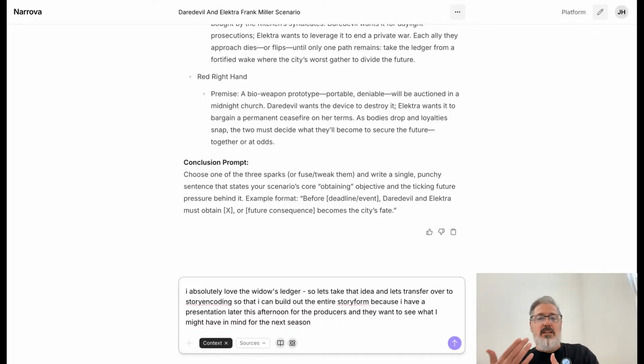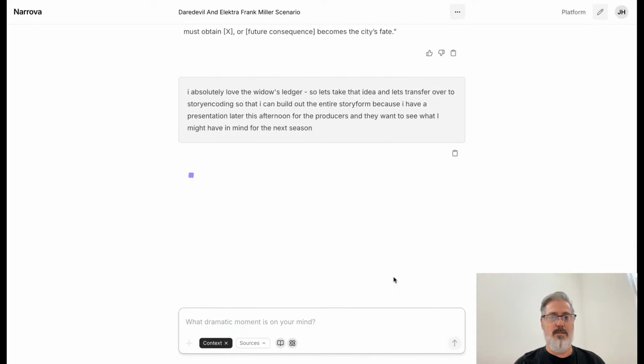Because this is a way to really validate your ideas, bounce it against a really consistent storyform. You still have to do all the writing and stuff. It's not like it's going to write it for you, but at least you don't have to spend three months pinning things up to the wall and going on endless lunches trying to figure out what the story is. Maybe you could have something a lot quicker. And then if they don't want it, you can just try something different. So let's try. This should transfer over to the story encoding agent. If not, I can always do it a different way, but let's see.